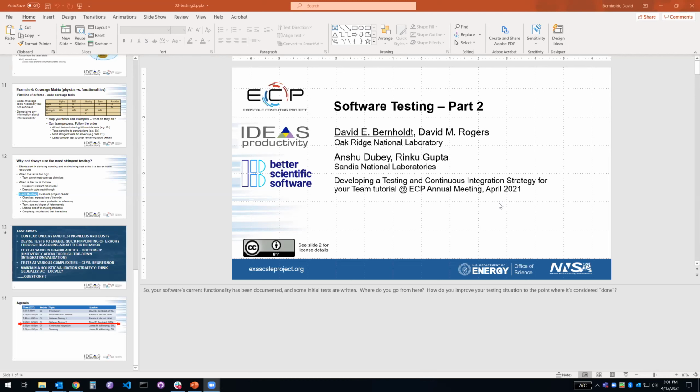And then what you need to find, and Pat actually presented a rubric for thinking about how exposed you are. What is the risk of bugs creeping into your code?